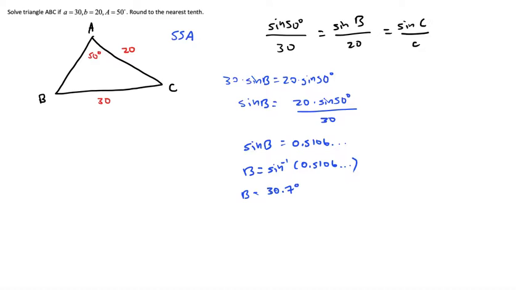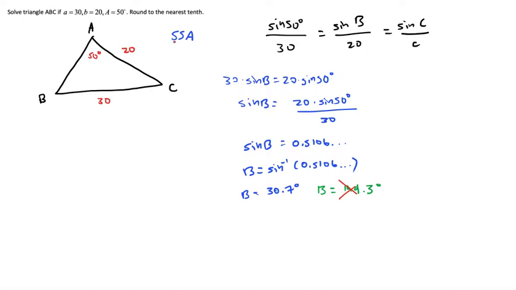There's actually two possibilities whenever we're doing the inverse sine. We know that B, or the angle, could equal 30.7, or it could equal 180 degrees minus this, because sine is positive in quadrants 1 and 2. So there's actually two possibilities for angle B, an acute angle or an obtuse angle. So it's possible that B could also equal 180 minus this, which is 149.3 degrees. But you notice, wait a minute, if B is 149.3, this is already 50 degrees, so this actually doesn't work in terms of this triangle.